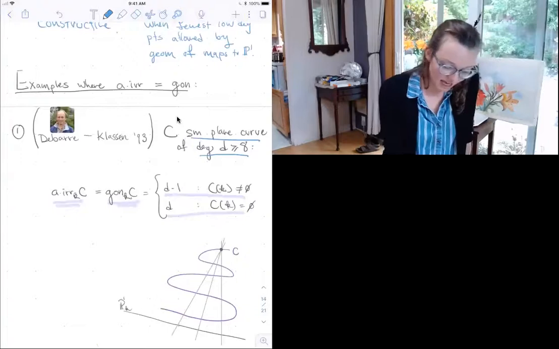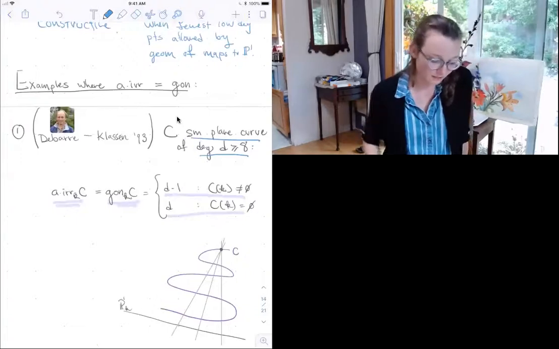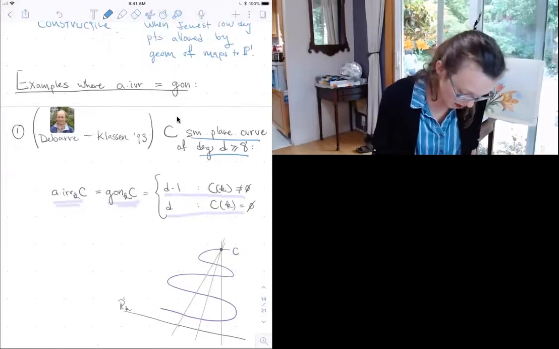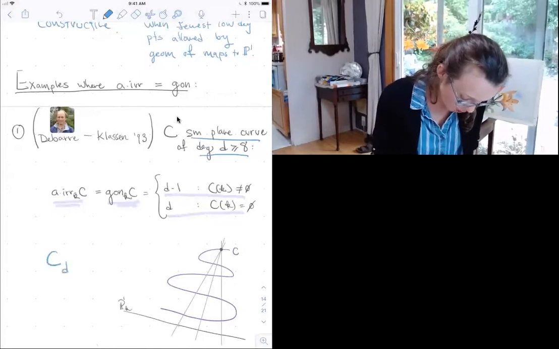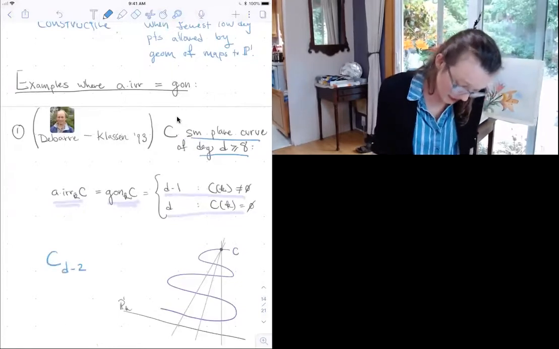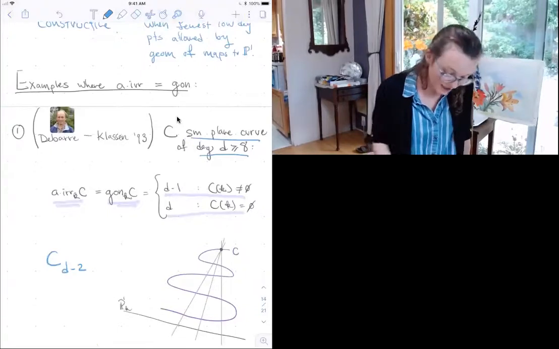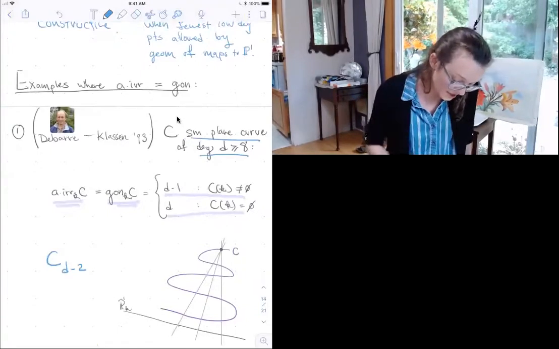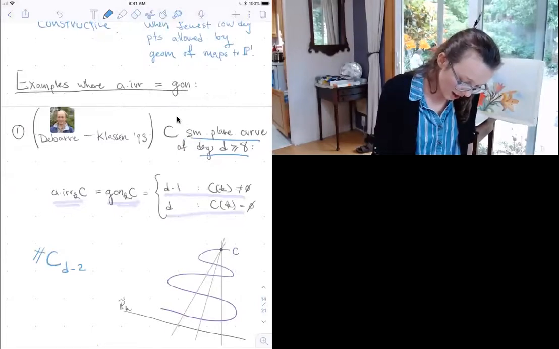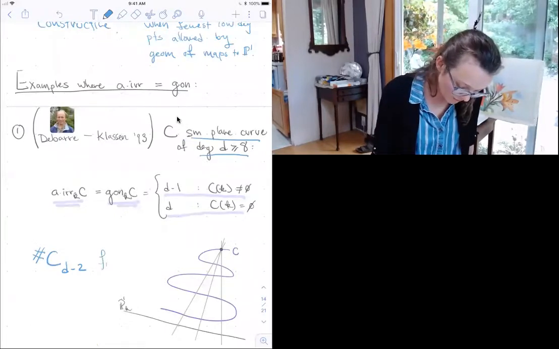And let me just emphasize, another reason why I like it is this strong number theoretic statement. So if you're handed one of those curves and you take the points over all number fields of degree bounded by d-2, this very not finitely generated set of possibilities, then those points that are actually on your curve are still finite.